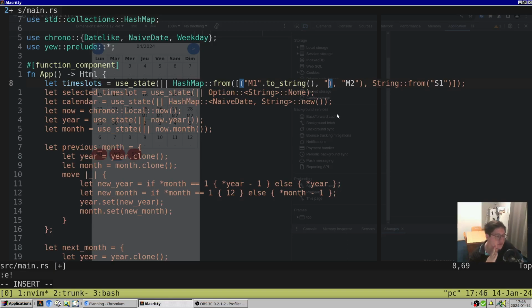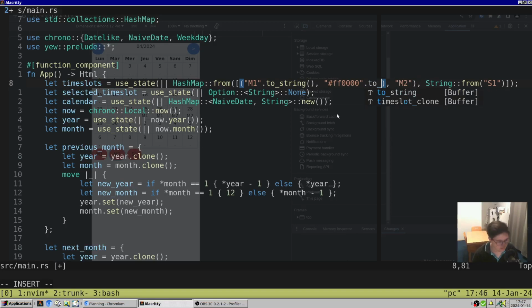Yeah, I guess I should. Well, I don't even know how I'm going to set the background color. Can I just put a style on the element in new? I don't know, but for now let's just put it in hex format right here. It doesn't matter too much. Should I put toString here? Yeah, I guess.